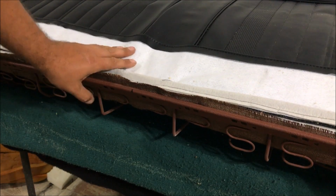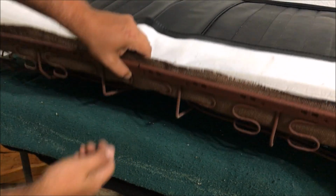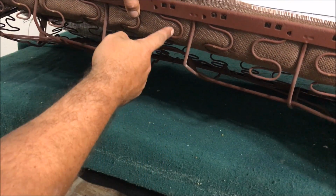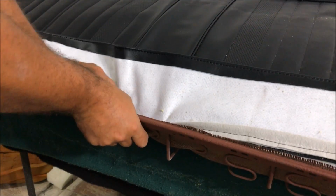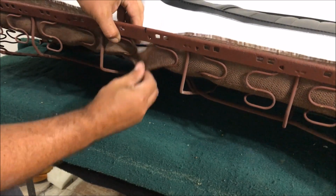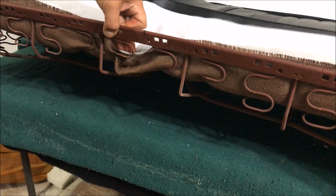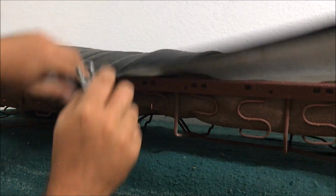So the only thing that's tricky about doing the lower part is that this flap has got to be pulled down. And remember what I was talking about marking them with the paint pen? So this flap has got to be pulled down in there and hog ringed right there. Okay, see? Flap, hog ringed. Just like that. So we got just 2 in the center.